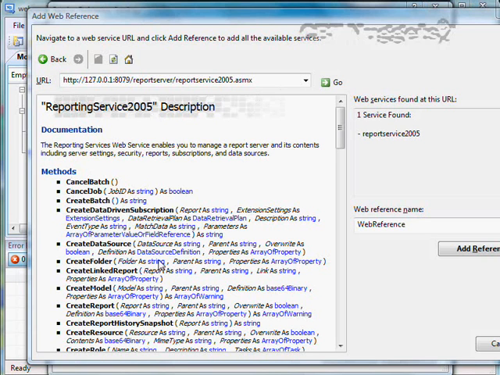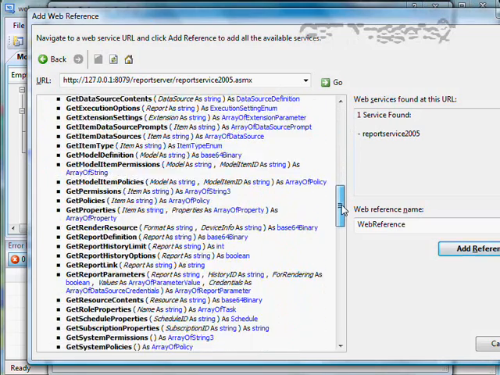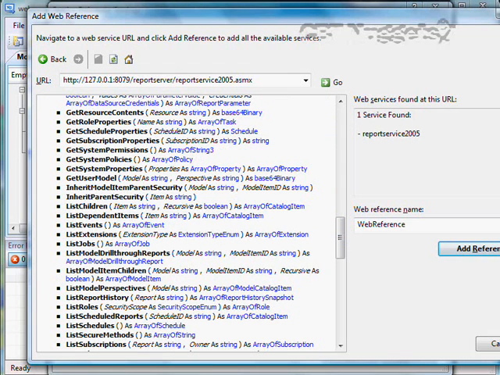So you can see all the different methods that are available to you. For example, you can create a folder, you can create a linked report, create a model, create a report, and so on. If you scroll down a little bit, you see all sorts of get methods. And then there's a very common method we use called list children, and you pass in a string path and a recursive as Boolean, so pass in true or false. This will give you a list of the items in your environment. We're actually going to be using that one in just a moment.